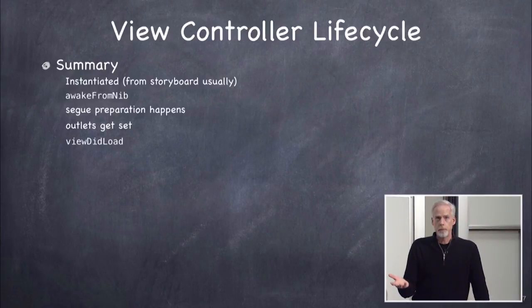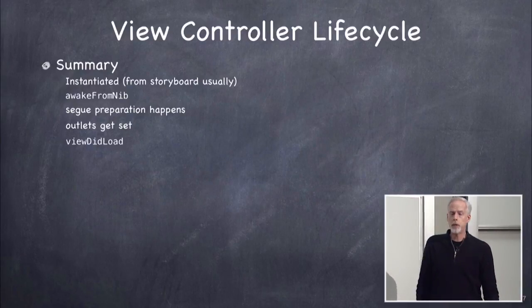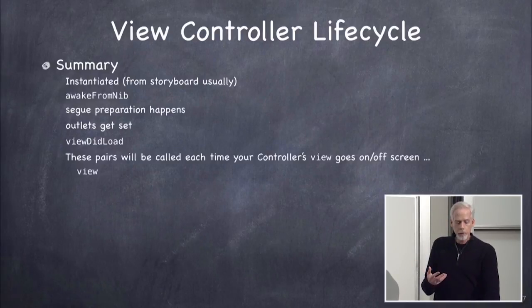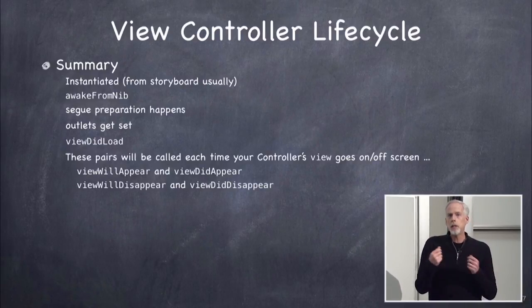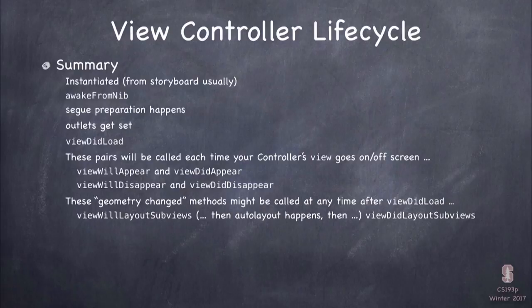View-did-load gets called. Look at all the things that have happened by the time view-did-load gets called. It's a great place to put initialization. Now, you enter the normal life cycle where you're getting appearing and disappearing with the will and did appears and disappears. And along the way, and at any time actually, even before view did load, you can even get these sent to you, although that would be rare.